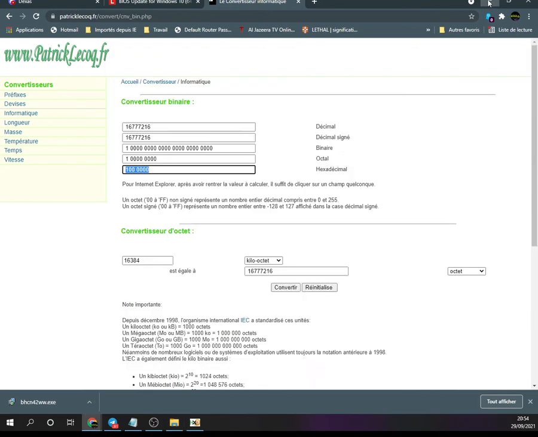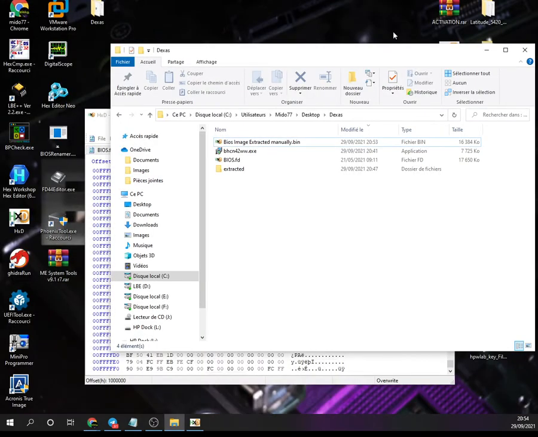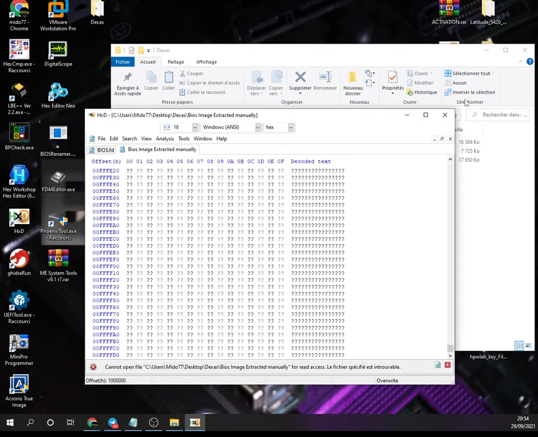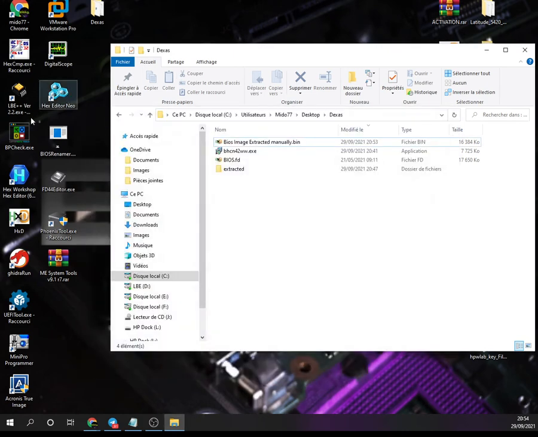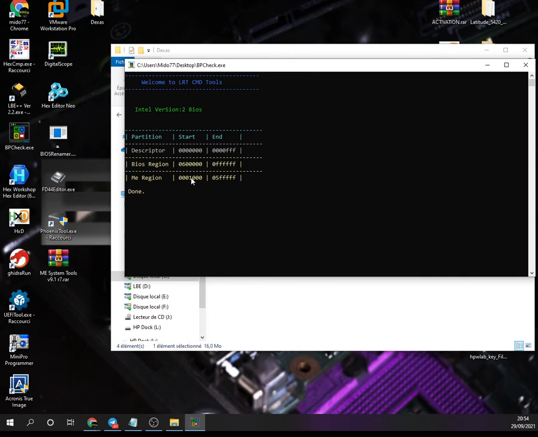We can check if the file is okay with bp check.exe. It's a small utility that returns the partitions of a BIOS file. Here we have the partitions of the BIOS file.